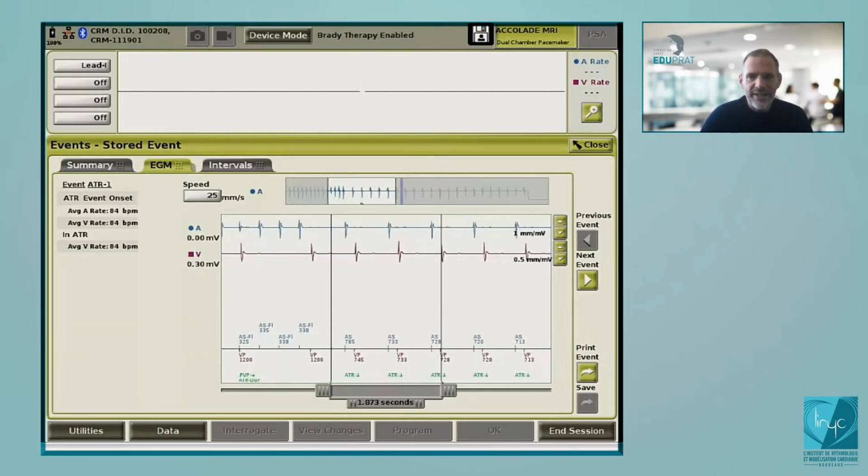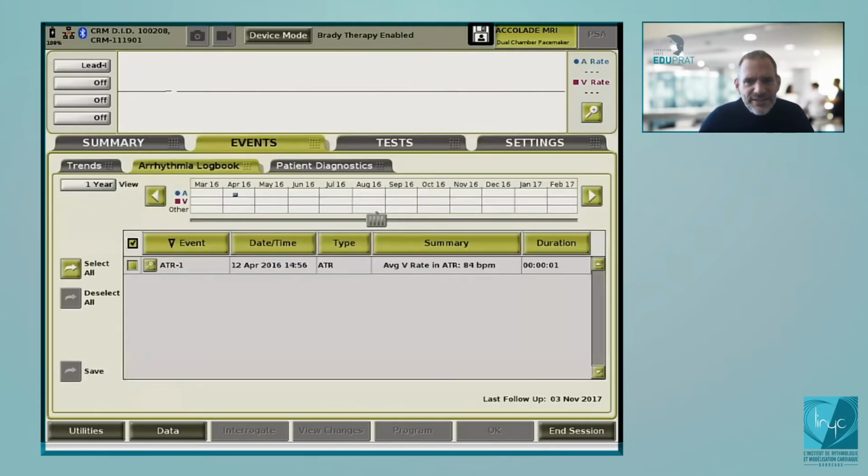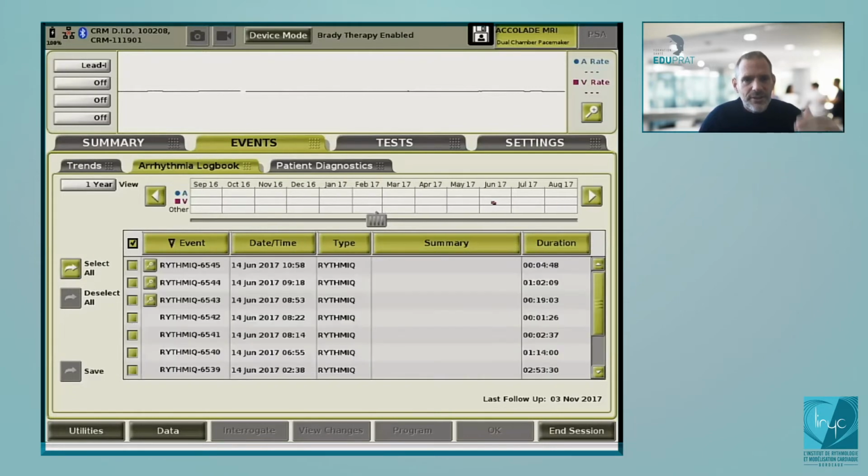Okay. So if you close, remember the specificity is that you need to click on top here to know where the episodes are. Sometimes you do not have the impression that there are episodes, but if you want to see the whole episode, you need to click on this. Okay.